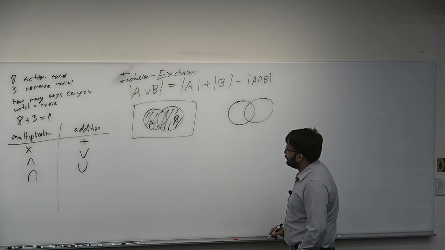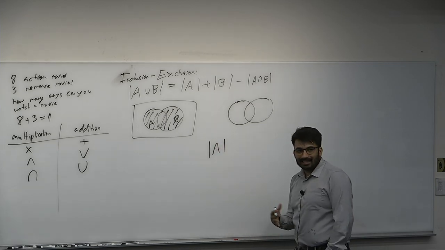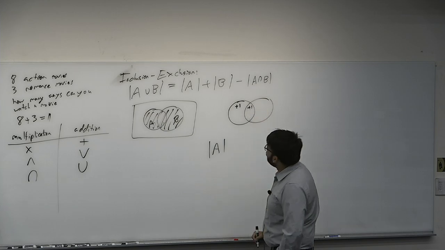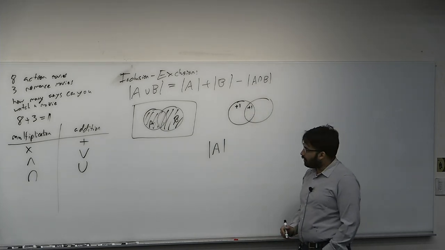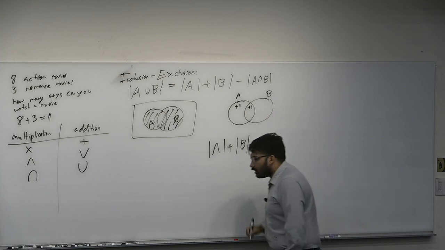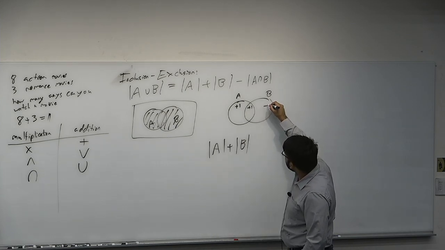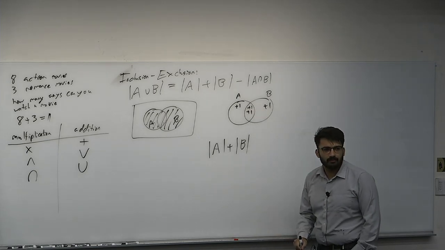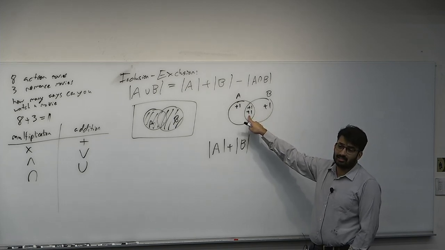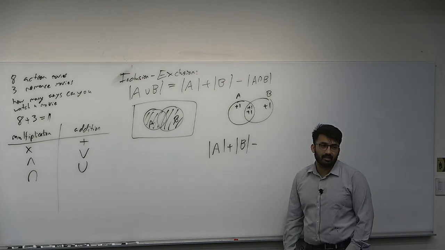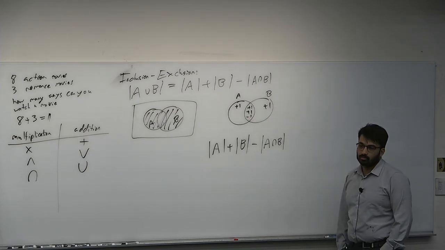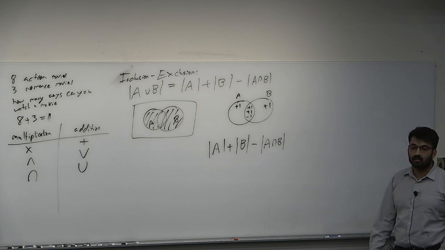Now, when I add the cardinality of A to my sum, I'm counting everything that's in A one time, right? That includes everything in here and everything in here. Everything in those two sets has been counted exactly once. Now, when I add the cardinality of B to my sum, I'm counting everything that's in B. So again, if this is A and this is B, I'm counting everything in here once, excellent. But I'm also counting everything in here once, right? So notice that I've counted everything in A not B once, everything in B not A once, but I've counted everything in A intersect B twice. So I need to subtract off exactly what I've double counted, which is going to be the intersection A intersect B, which means I'm going to say minus one there. And then everything in each has been counted exactly once.